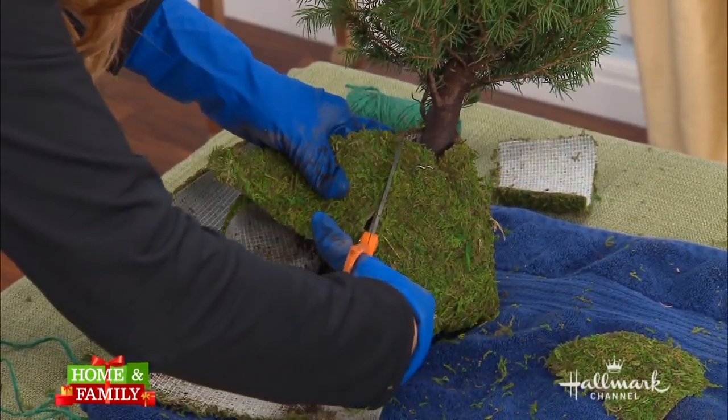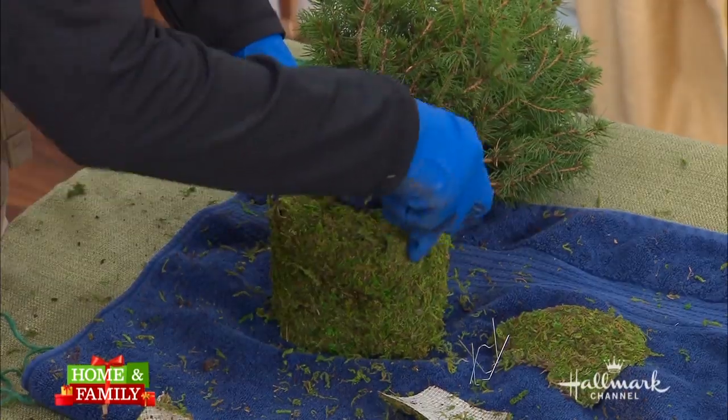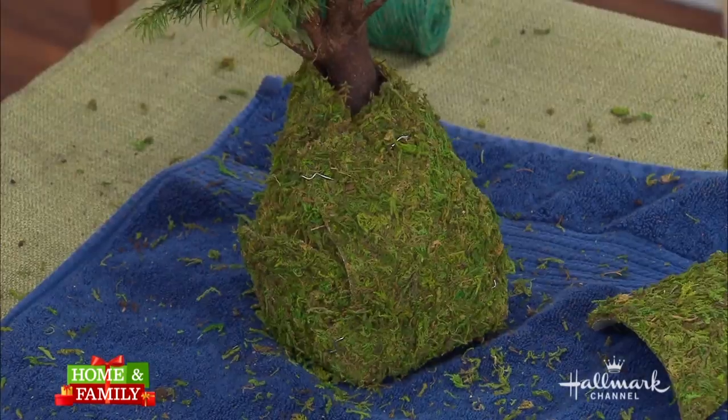Where do you get that? It's going to look pretty. Any craft store. Craft store, yeah, I asked the same question. Love that stuff. And I use floral pins just to hold it down. But here's the most important part.